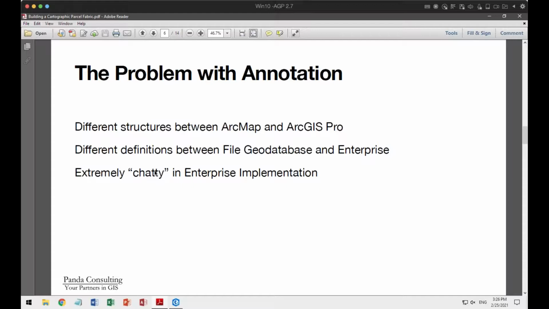And we struggled. How do you handle this? Believe me, we have searched high and low, including reaching out to some of the development teams at Esri. Is there a way to go and backfill, to go and export ArcGIS Pro annotation so that it's in that old format? And the answer is no, you can't do that. It's like, okay, so how do we handle this problem then?